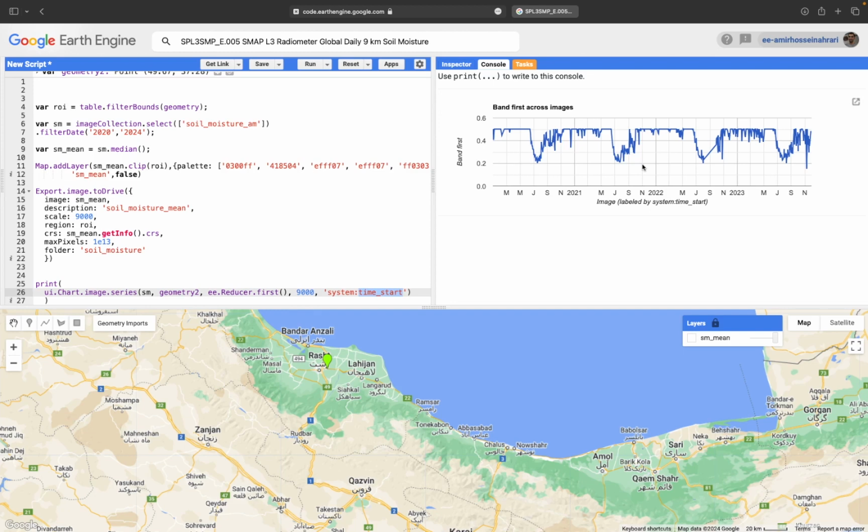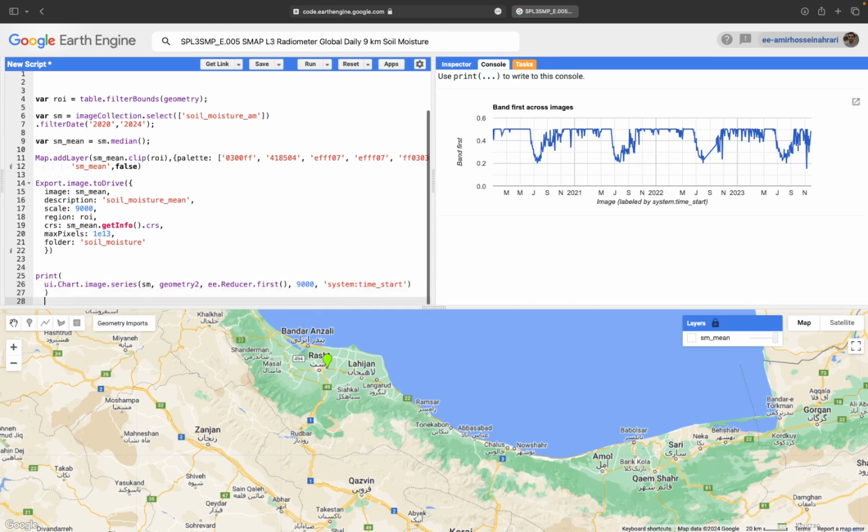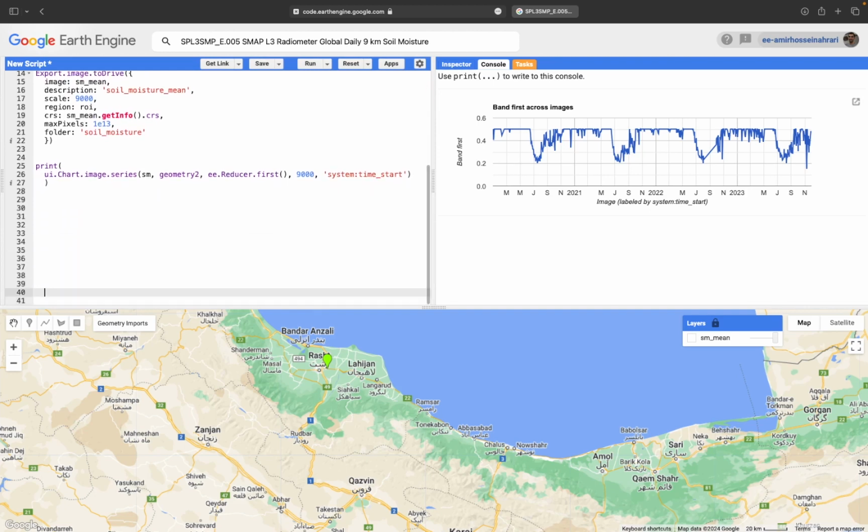But this is with daily temporal resolution, and maybe the daily data include some noise, but you can easily convert them to 3-day, weekly or monthly products through the temporal collection function available in Earth Engine, which you can write in the Google Earth Engine platform. For example, in the previous tutorials on my YouTube channel, I showed you how we can use the temporal collection function developed by the Google Earth Engine developers, which helps us convert the daily data to various temporal extents, from daily to weekly, monthly, seasonal and yearly.